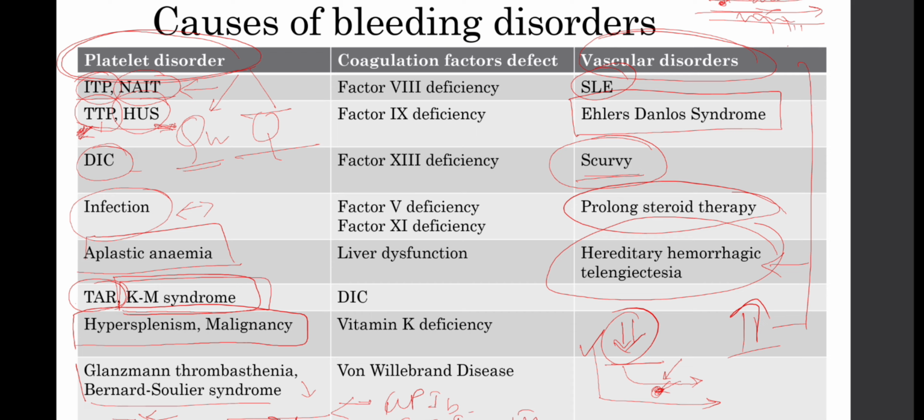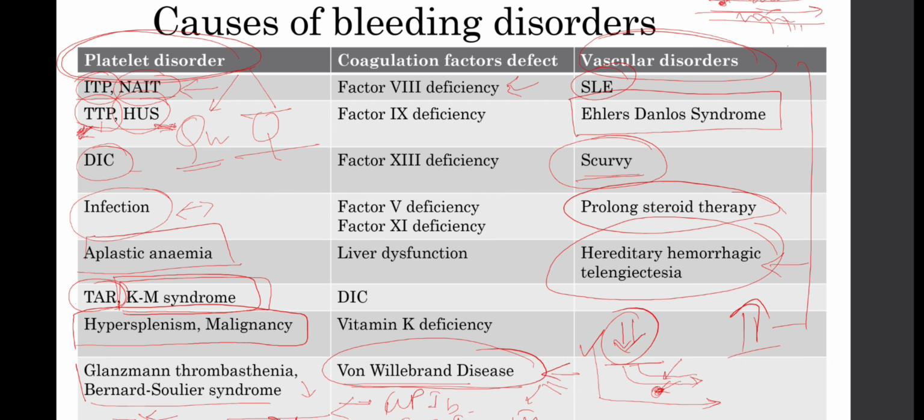The most common coagulation factor defect is von Willebrand disease. It is an autosomal dominant disorder in which there is an absence of von Willebrand factor. That means a qualitative defect or quantitative defect of von Willebrand factor. Von Willebrand factor is very important as it is present below the endothelium of the blood vessels, and it does two works. First, it activates the platelet, and also it is the carrier of factor 8, which is very important for permanent hemostasis.